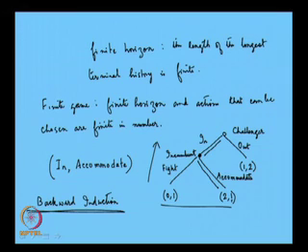Backward induction also fails if, for example, the game is an infinite horizon game, where the longest terminal history goes to infinity. In that case also there is no final stage, and if there is no final stage, how can you go backward? The idea is that you start from the final stage and come backwards, but if there is no final stage, the backward induction logic does not apply. So, that is another problem of applying backward induction.